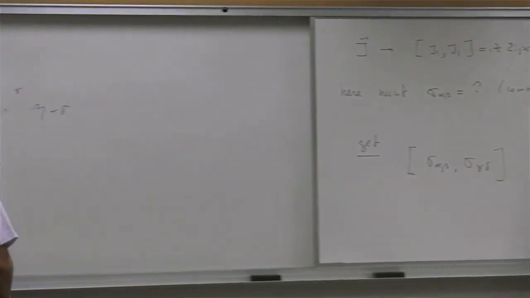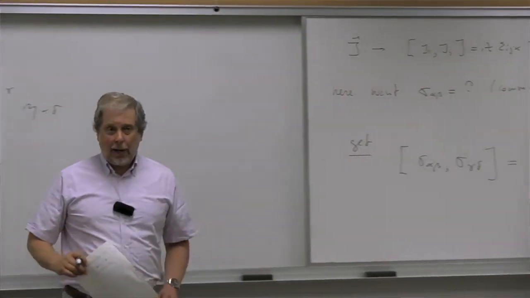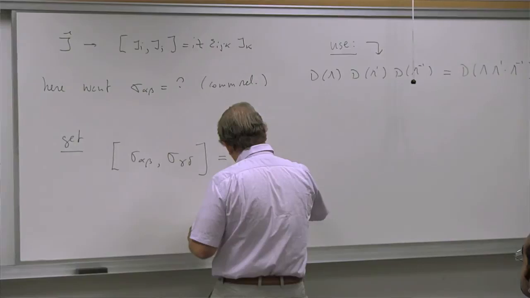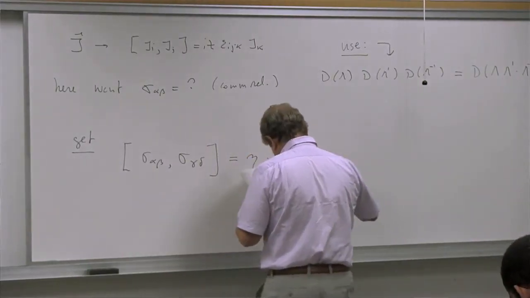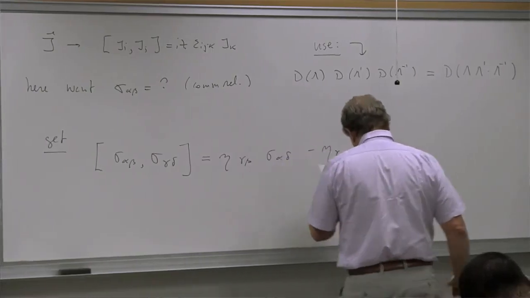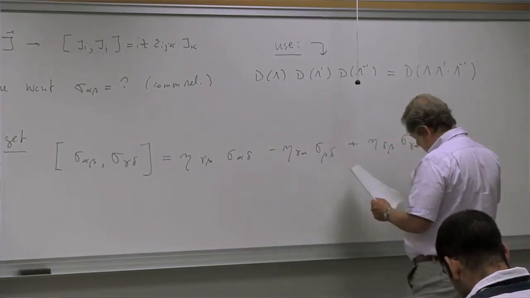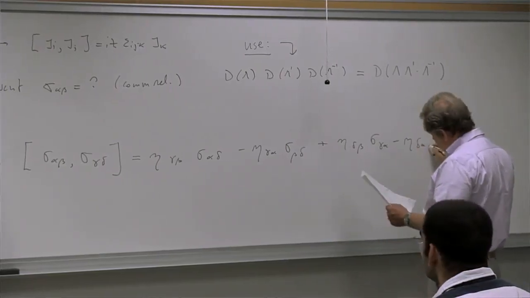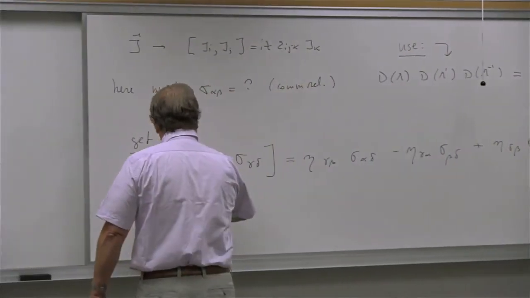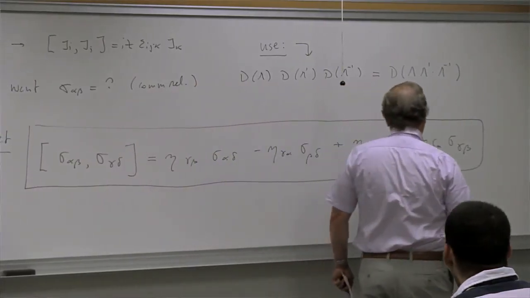And so the commutator of one of these sigmas with another one, well, we would love this to be just i times another one of these sigmas, and well, it is, but there are lots of terms. So it is eta gamma beta times sigma alpha delta minus eta gamma alpha sigma beta delta plus eta delta alpha sigma gamma beta minus eta delta alpha sigma gamma beta. Right, so you get this commutation relation.